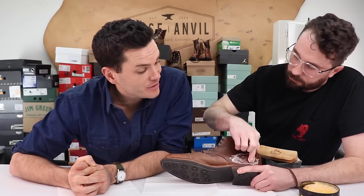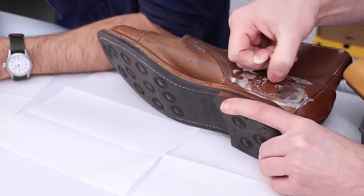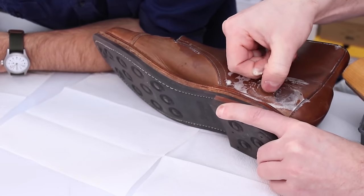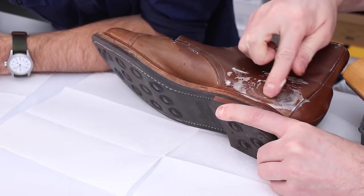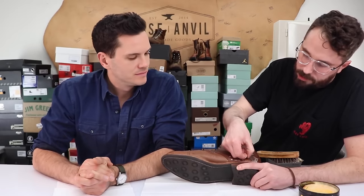I can kind of work it in with my finger to see if that's coming out. These are my boots but I do not know where the stain came from. I live a very rough and tumble, adventurous life as a blogger on the Upper West Side of New York City. I'm just taking my thumbnail and trying to pull that away without actually scratching the grain up, and that seems to be working. The more saddle soap you use, the more it's going to pull out. If we're just doing a surface wash, we don't need to really saturate it.